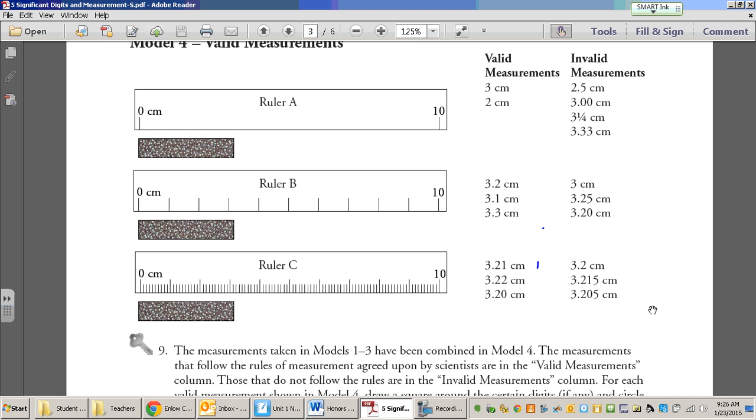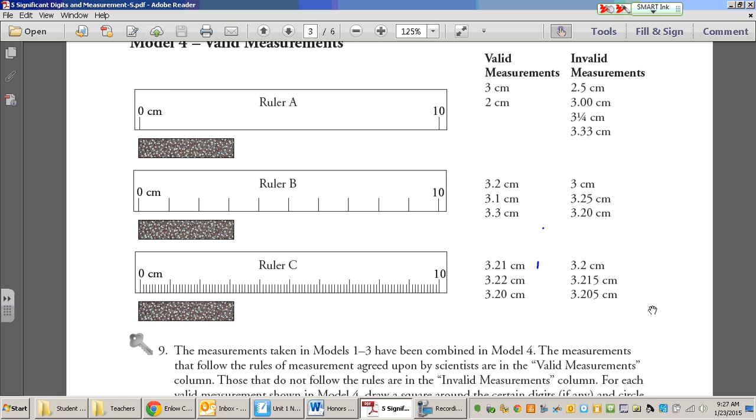Raise your hand for number 9. Let's finish that a little bit together. Here's some questions, so I'll try to help you here. So you see we have different varieties of rulers, so if you want to watch up here, if not, you're good and keep going through your work. Crappy ruler, medium crappy ruler, pretty good ruler, okay? So we can see the differences here.